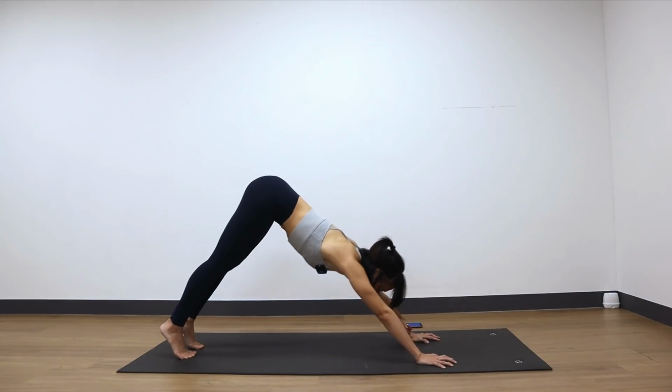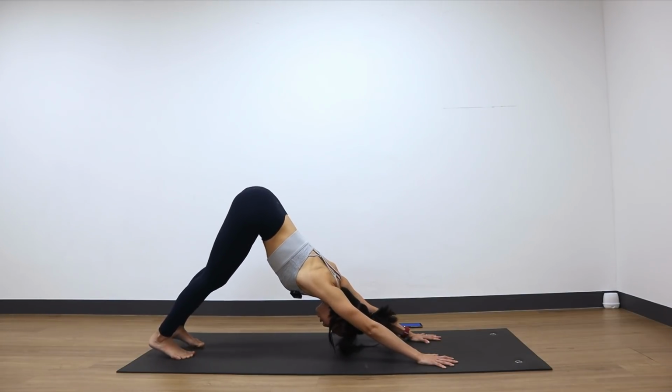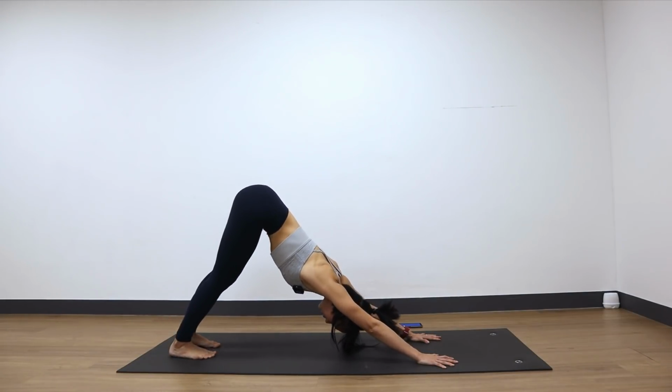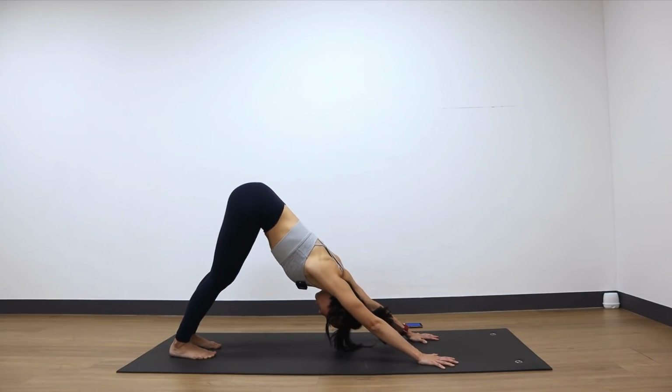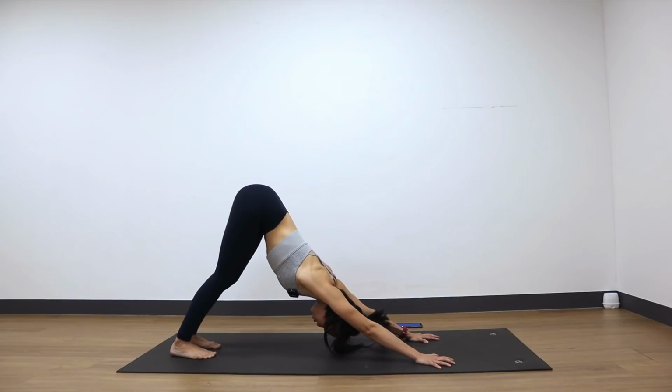Hips up, downward facing dog. If you can, try not to move your feet, your palms. Maybe just shifting your feet slightly forward if you need. Pressing your palms down, keep your fingertips spread. And then pushing through the shoulders, bring your chest back.